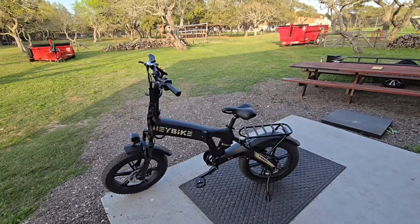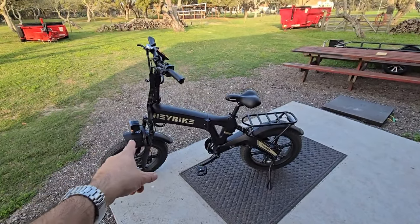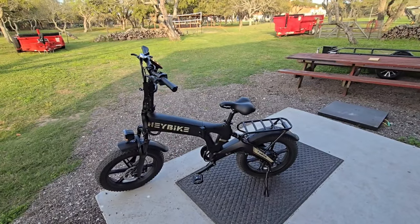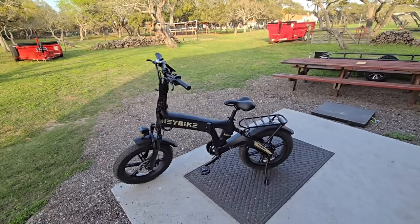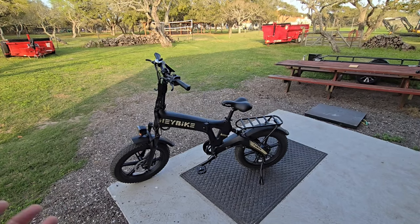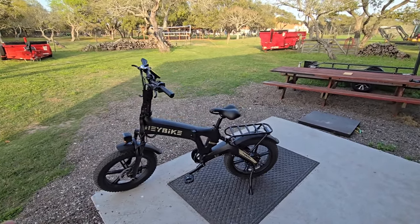It wasn't very difficult to set up at all. There were a few more steps, like having to put the axle through the front wheel — it's not a quick release. There's a process to tightening it and getting it in place, plus you mount the front fender and have to mount the light yourself. None of that stuff comes pre-installed. The pedals aren't installed either, but the kickstand is already on there. Insert the seat post and it's pretty simple — most folks could do it. From a riding perspective, the rear suspension feels okay. It's nice that it has it, but it doesn't feel as linear as on a high-end e-mountain bike. It gives you kind of a pinching motion at the hinge rather than the real linear compression you see on higher-end bikes.